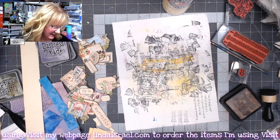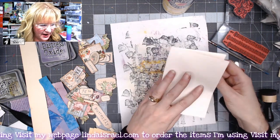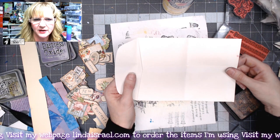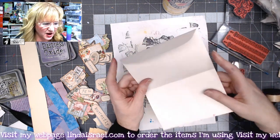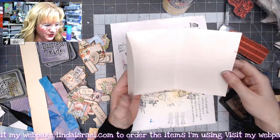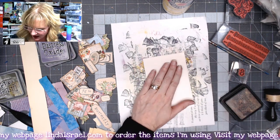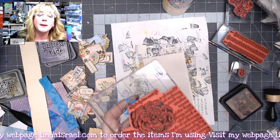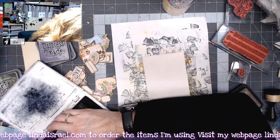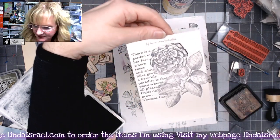Now I've got my five by seven envelope. I looked at it and said it won't really fit in my journal as a five by seven, so I thought: why not fold it in half and then stamp and decorate it? I'm going to get the Companion Rose stamp, ink it up, and stamp it close to the top. There's the image — I like it.